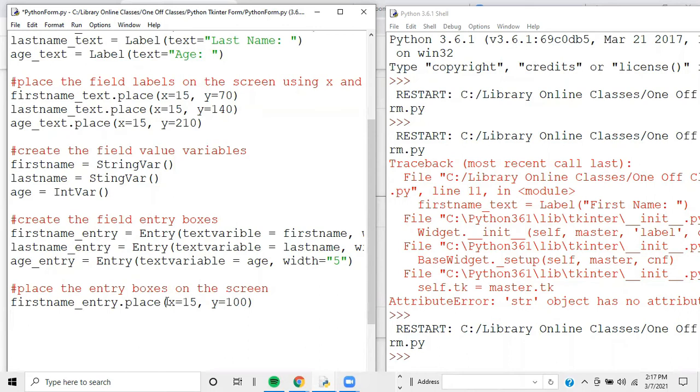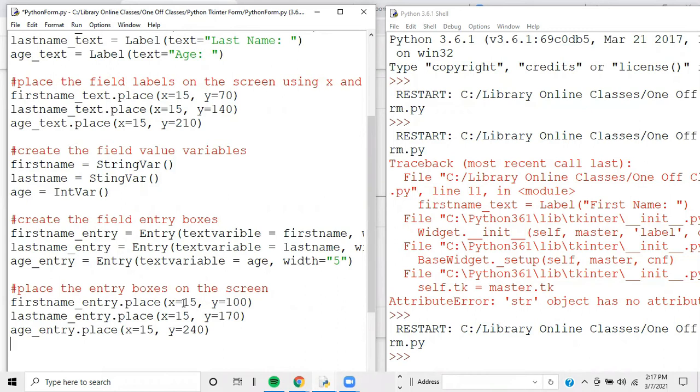Now I have to do a placement for last name: last name underscore entry dot place, parenthesis, x equal to 15, and y is going to be equal to 170. Hit enter. And then finally, age underscore entry dot place, parenthesis, x equal to 15, y equal to 240. Hit enter.